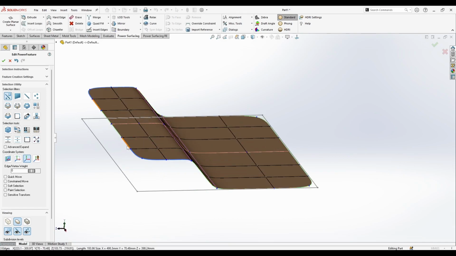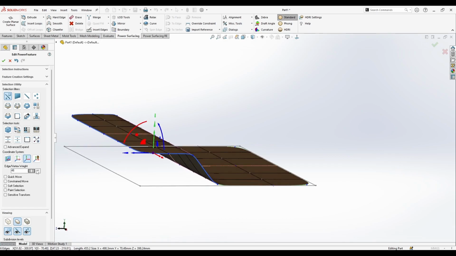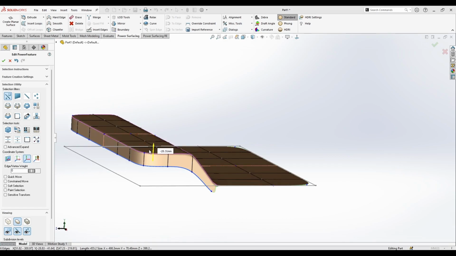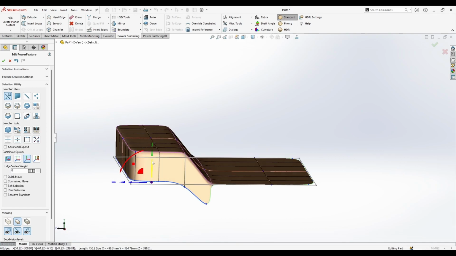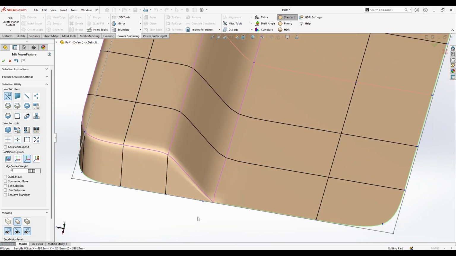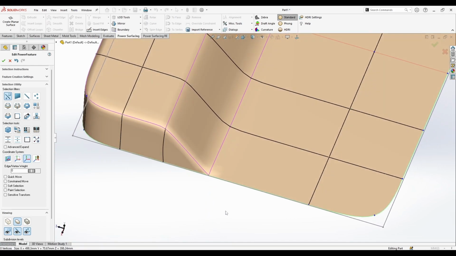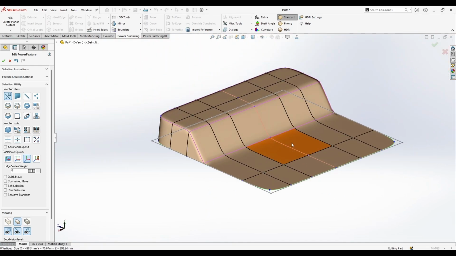Maybe I need to extrude this to the bottom here, so I'm going to crease this maybe 50 and extrude at the bottom. Make sure it's flat. Then you can merge these points together, and these are creased.